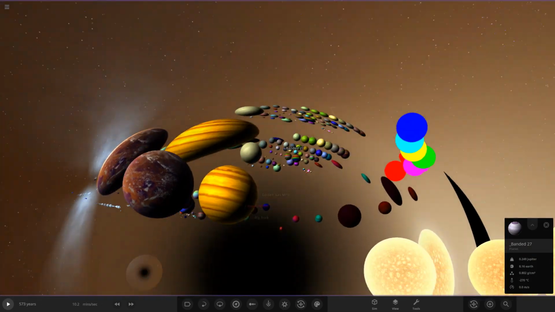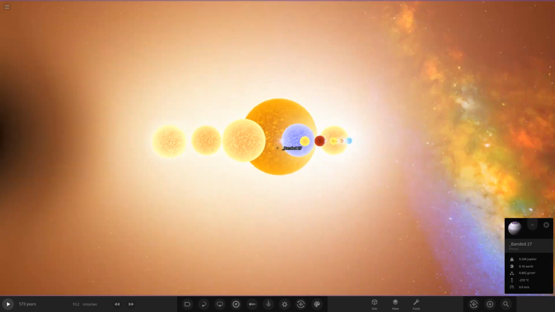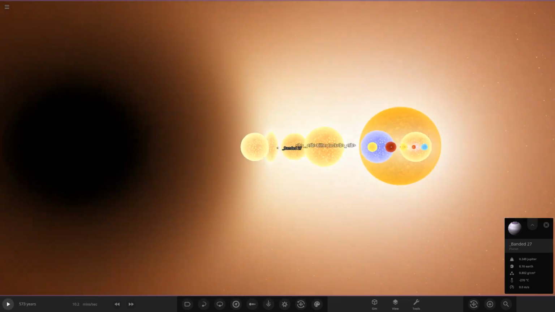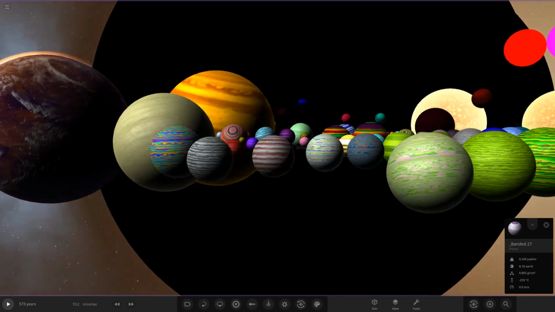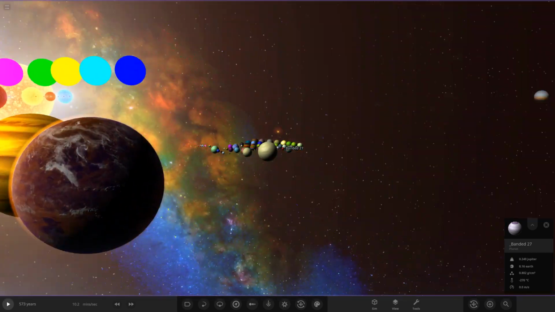I mean, that is a huge amount of stuff as well. Looks like the black holes are starting to cause some weird glitches, because that is a massive black hole there. So I mean, look at this. What is going on? Look at all the bending stuff. That is awesome.